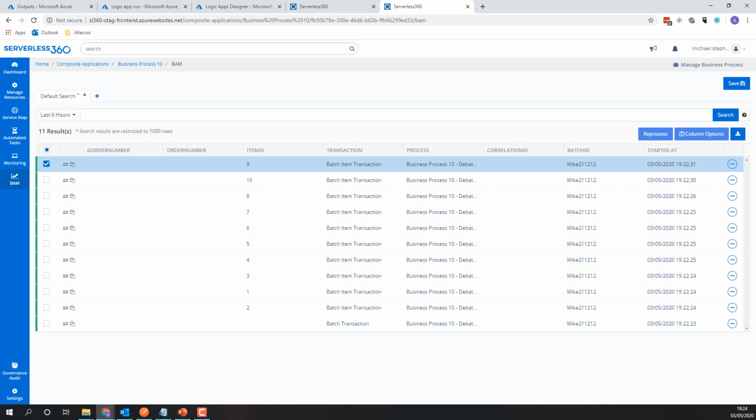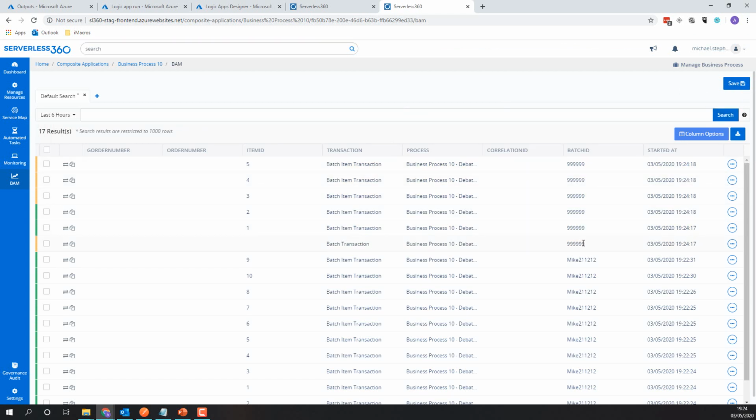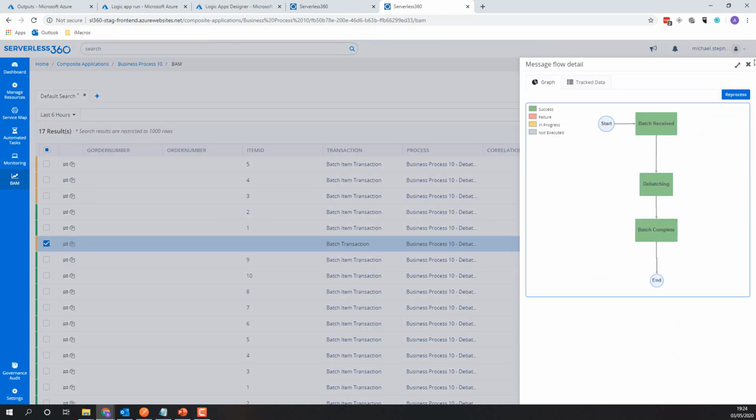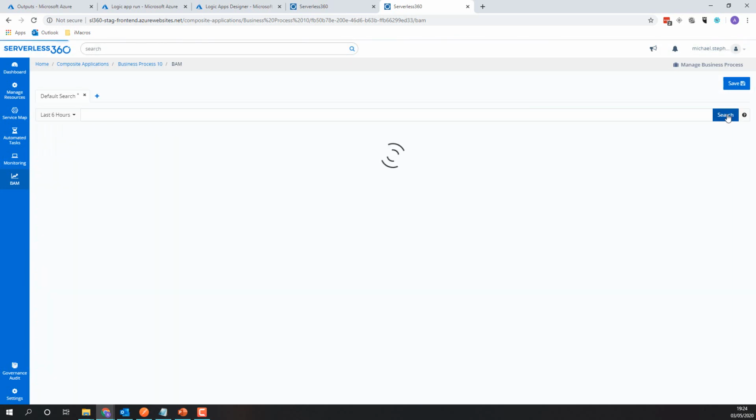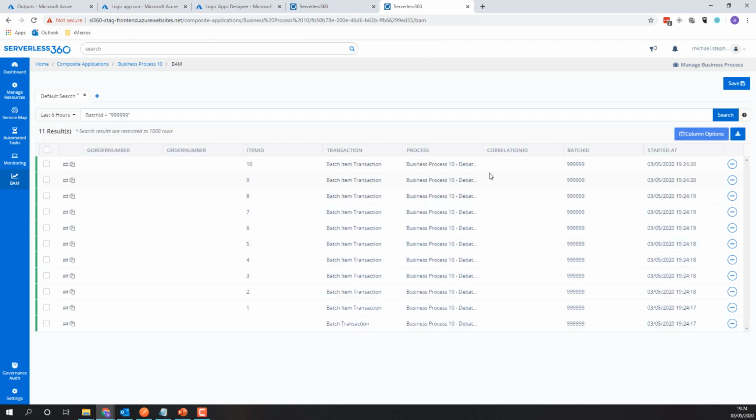Now I'll go and send another batch in. I'm just triggering that on my other screen here, and we'll start seeing a new batch ID appear in here. So we can see that the debatching is in progress. This is all getting ticked off now as being done. So you can see we've now processed 2 batches, and we can do things like search for the batch ID if we wanted. So let's say we had, how many nines is that? 6 nines. So I could search for the batch ID and I could find all the records that belong to that one given batch. I could maybe do an extended query and search for batch ID item 6.